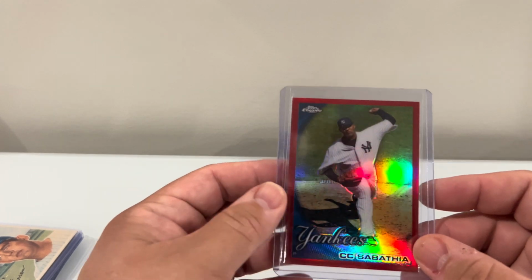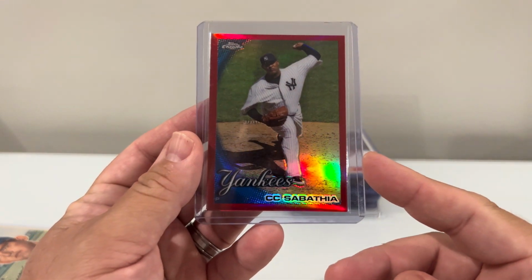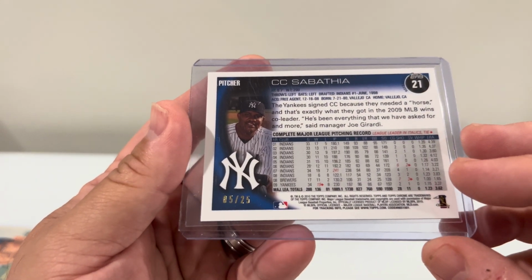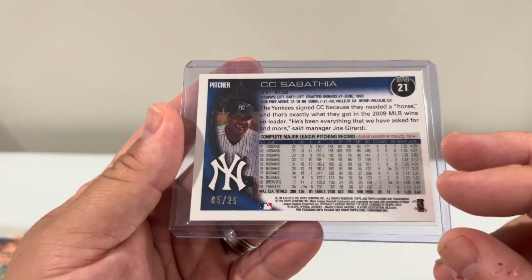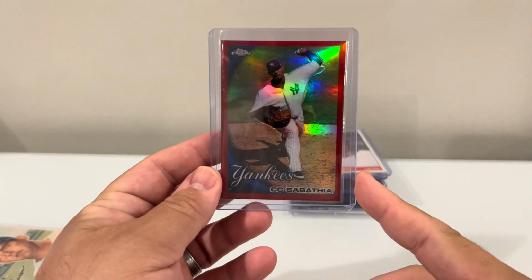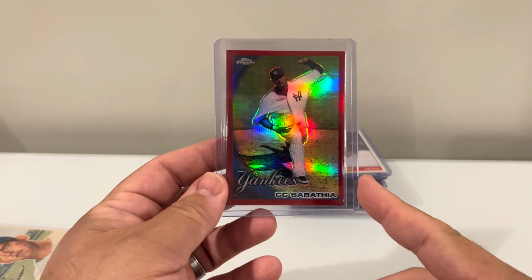This is cool. 2010 Topps Chrome red refractor of CC Sabathia. So the numbering's on the back bottom left there at a 25. Really nice red refractor.